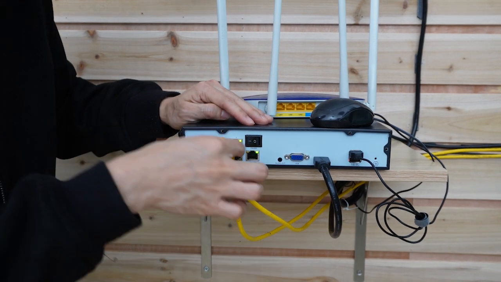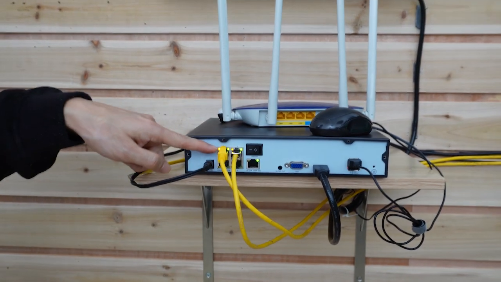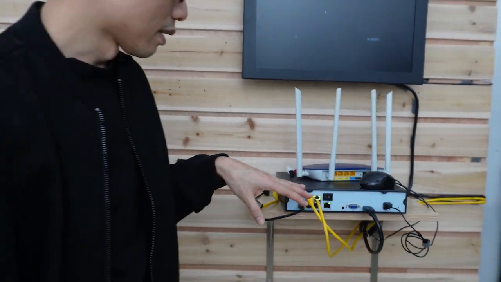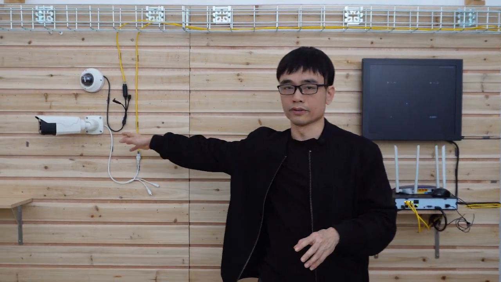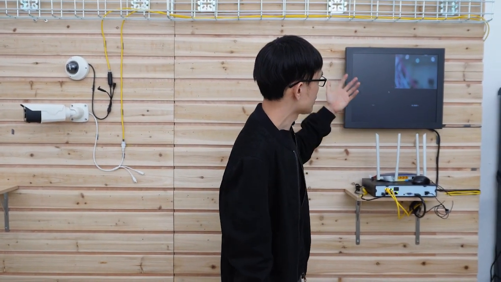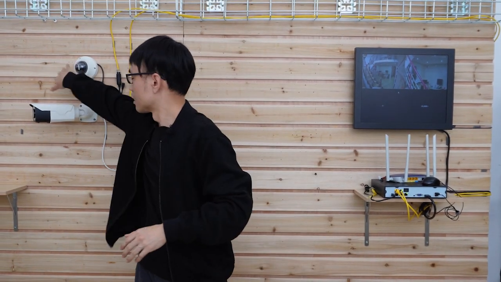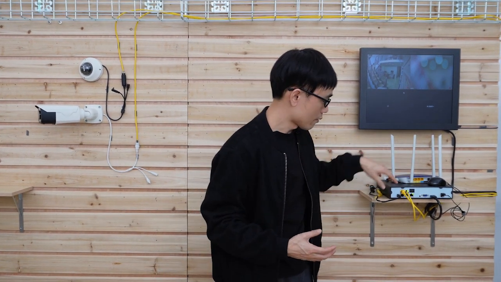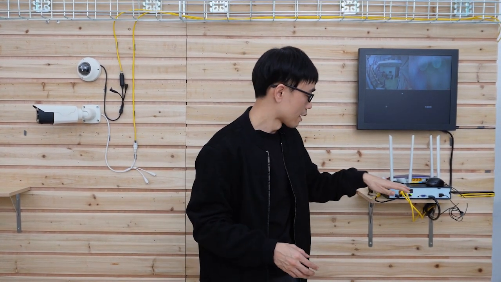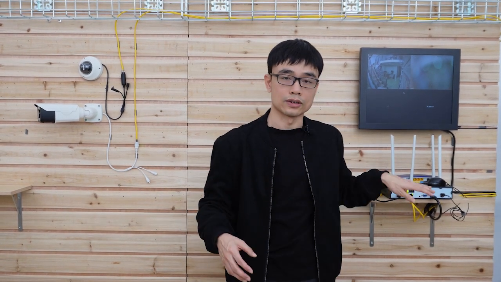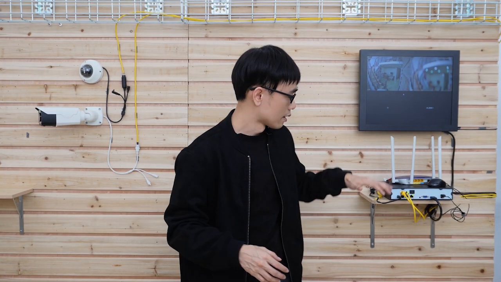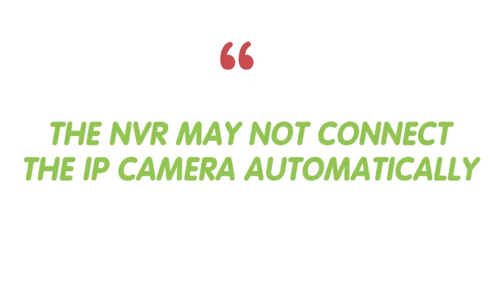You see, once I connect the cable from the camera to the network video recorder, both indicators are on. That means the network video recorder is now getting the data exchange, and also supplying power to each camera. And you can see the cameras live now, both cameras live. It depends on how the network video recorder decides. Like this network video recorder, it will continue checking the port, whatever camera is connecting to this port, and make the connection automatically. But another network video recorder may not do this, but it's quite simple, even if the network video recorder is not going to connect the camera automatically.